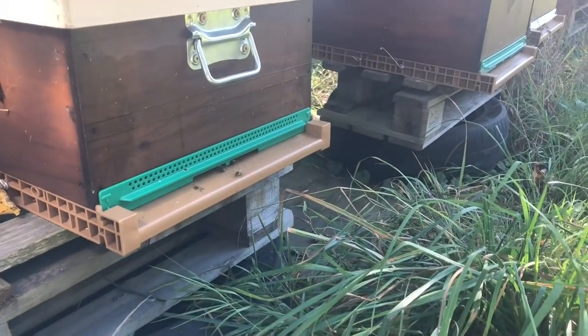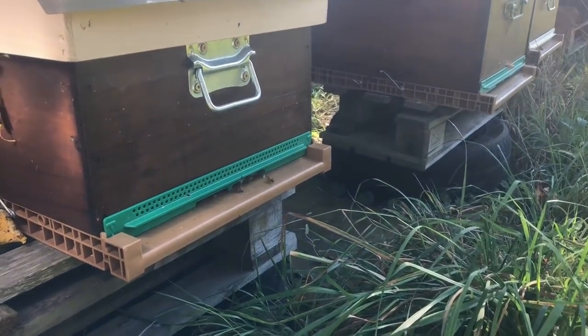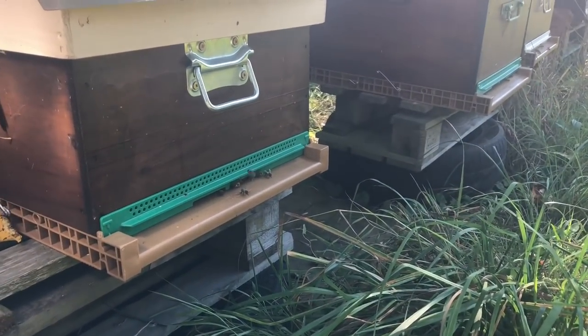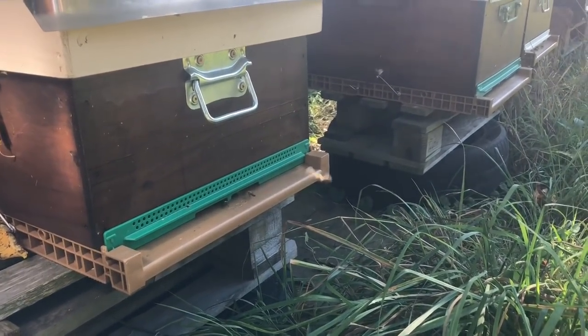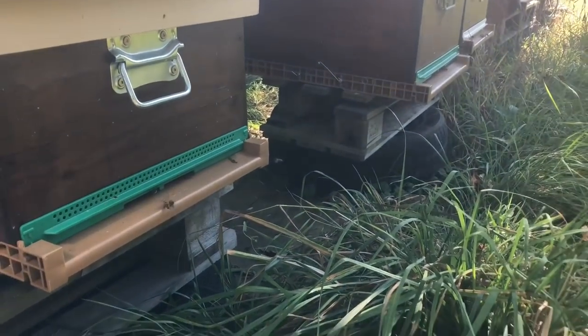You cannot let things get you down — you have to just move on. They're a pain in the backside but you have to use different tactics, and when they get too many at an apiary, you go in and treat with the spot treatment and the nest dies. Overnight the nest will disappear and within a few days there will hardly be any at all. You might have two nests, you might have to do it two or three times, but you will get rid of them.